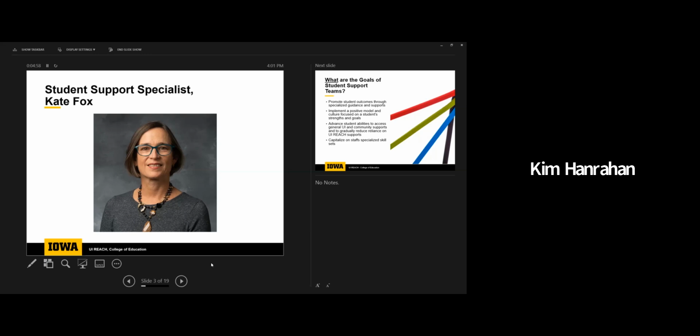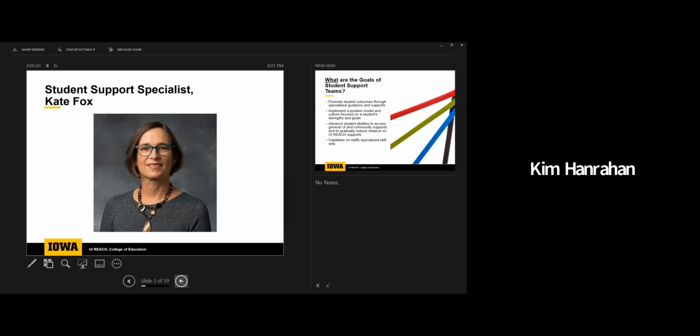I would like for our team or core area to continue to grow and eventually be comparable to the other core areas that we have here. So academics, career and student life. I'd like to add our student support team to that core area and continue to build and grow. Because what we're finding is that this is an area that students really benefit from having staff focus on how to develop friendships, how to maintain friendships, what does a good friendship look like, how do you decide who to be friends with. So that's the kind of support that all staff give, but then most especially Kate and I.